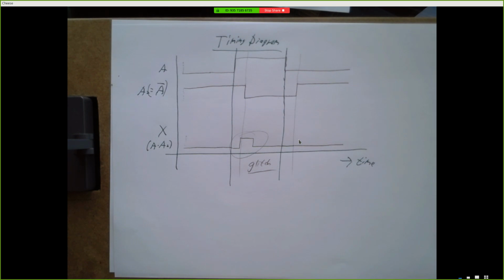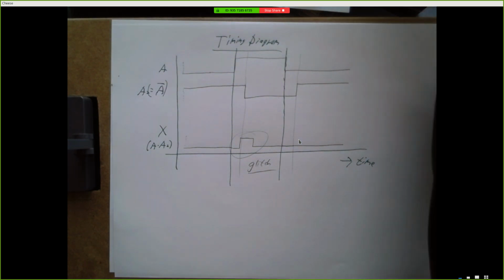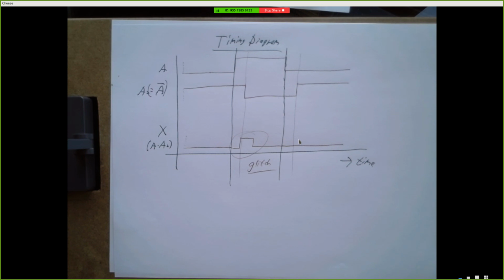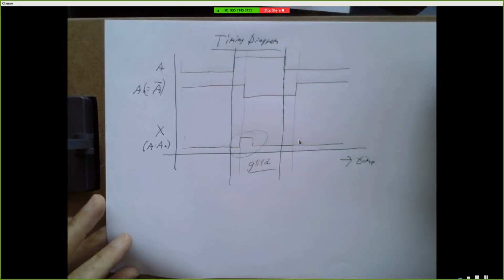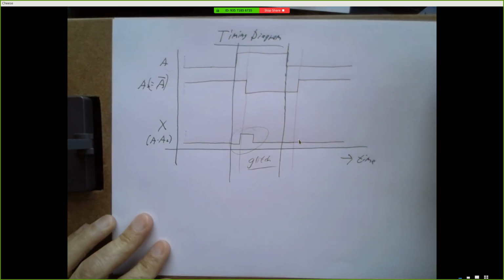So we can study these glitches, and there's material in the book that we're not going to go into that talks about hazards and glitches. You can do some analysis on your circuit and figure out where glitches might possibly occur. And one way to do that is by using a K-map. So take a look at those sections in the book that talk about hazards and glitches. That's potentially useful stuff. But we're not going to use that to deal with glitches. We're going to do something different.